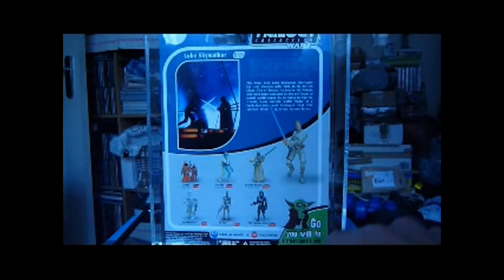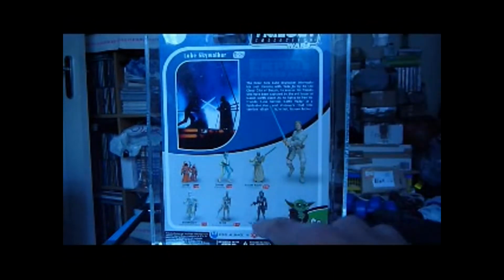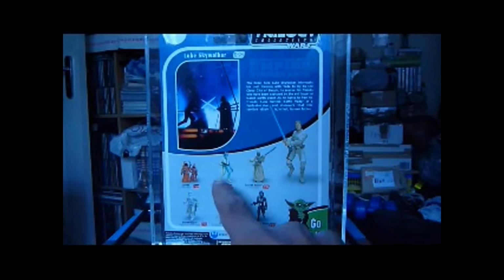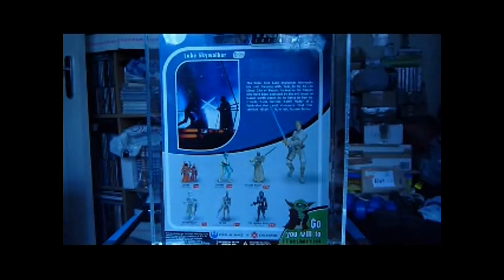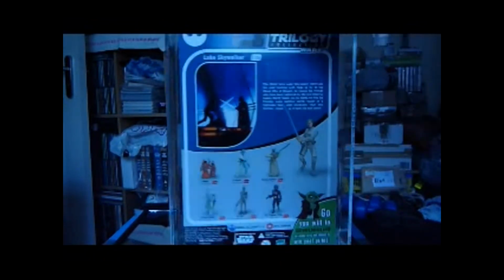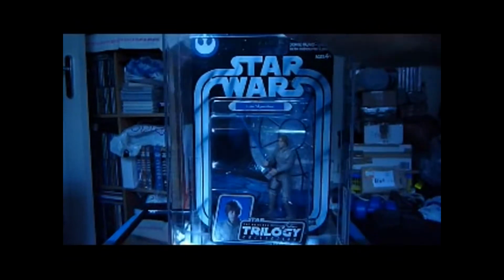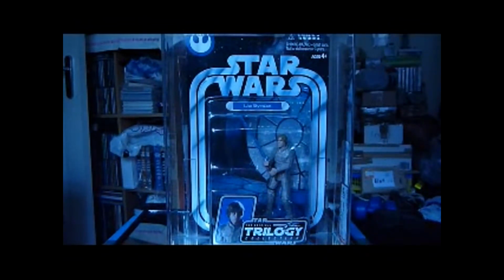You've got an advert in the corner to join Hasbro, or go to hasbro.com. So there you are, and these are different figures you can get: TIE Fighter Pilot, IG-88, Snowtrooper, Tusken Raider, Greedo, and the Jawas, a Jawa 2-pack. So it's a really nice card. It says OTC number 26 Luke Skywalker OTC collection, and there you are.